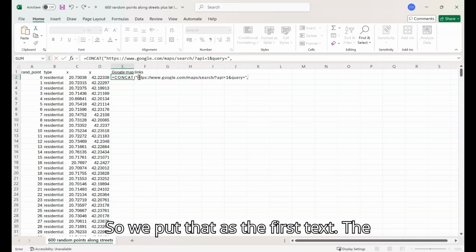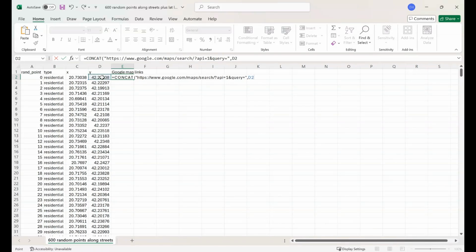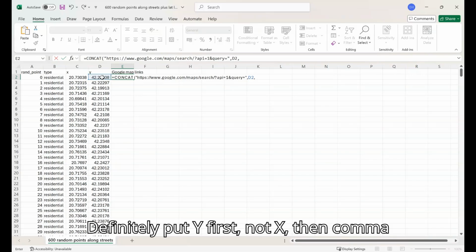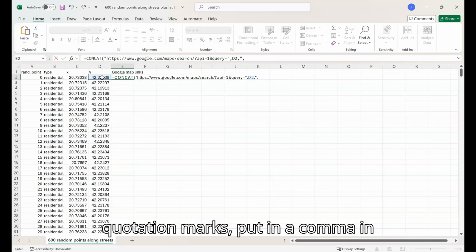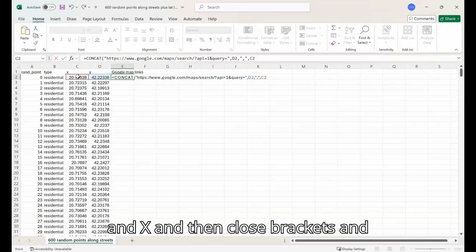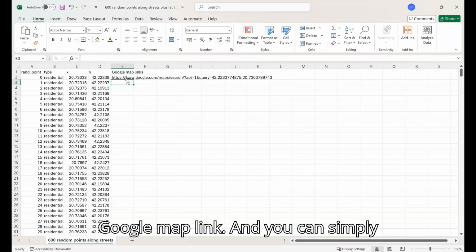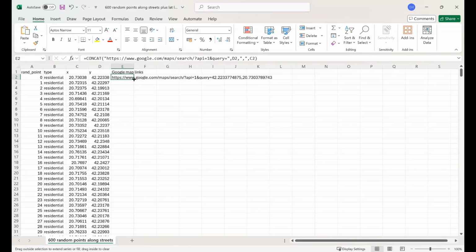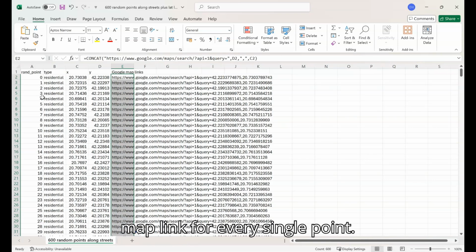So we put that as the first text. The second text is the Y coordinate. Definitely put Y first, not X. Then comma again. Then we're going to use some quotation marks, put in a comma in between, then a comma again, and X, and then close brackets and click enter. And this is now a Google Map link. And you can simply double click that and you get a Google Map link for every single point.